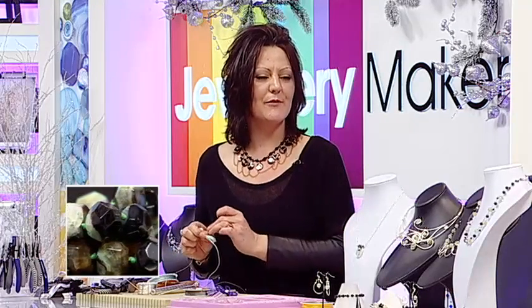I do. And do you know, I saw a Wall of Fame entry a couple of days ago when I was watching a show, and she had carnelian in with the teals. It was actually apatite, but I'm just thinking a rich orange in there would be nice. Green and orange look wonderful together, don't they? Yeah. I think green goes with everything because it's the colour of nature, isn't it?